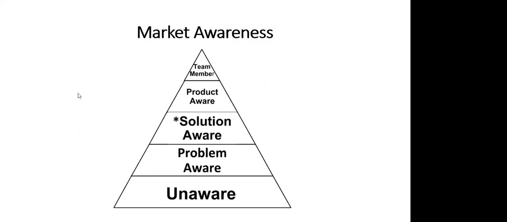So what we're going to talk about right now is called the Market Awareness Triangle. And I want you to think about the fact that every person that you come into contact with is going to fall into one of these parts of this triangle. So we're going to go over each area. And the first area is unaware. So the person who is completely unaware, they need your products. And if you are focused on just showing your products, you're never going to attract this person.